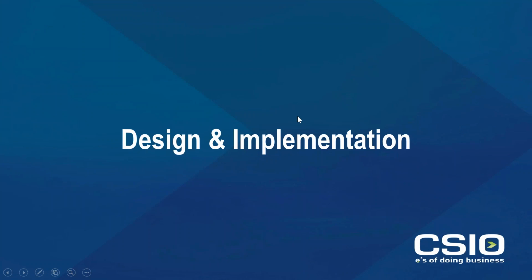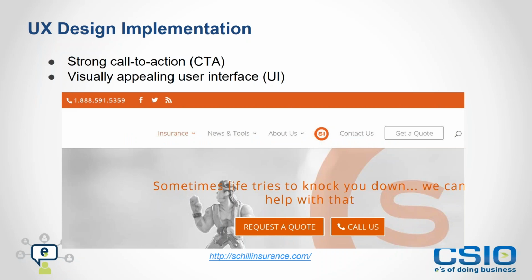So now we're in our design and implementation section. Determining what your homepage call to action should be and how to go about placing it is an important decision for any business's website. Michelle, when I interviewed you for the BC Broker article, you said that looking at the analytics of your site, you saw people were often trying to contact you right away. So you made sure to put a strong CTA to the Shill phone numbers at the top. Can you talk a little more about CTAs and how you use them on the Shill website and how effective your conversions have been?